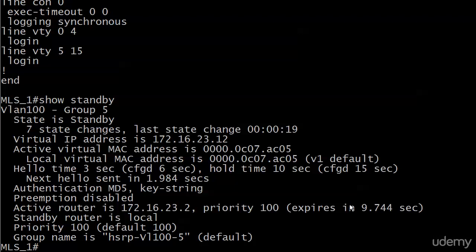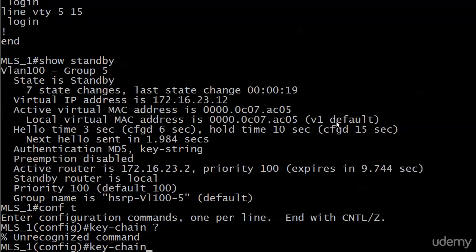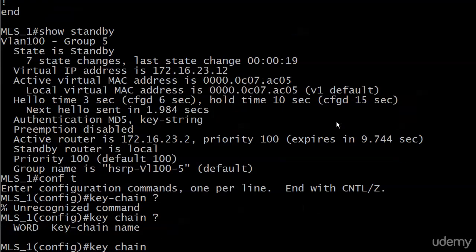A key chain, I'm going to show you how to configure one of these in case you haven't seen one before. And it's a little tricky at first. So you go key chain. Might be trickier than I thought. There we go. Keychain without the hyphen in the middle. So I love this. You know, it's keychain name here with the hyphen. When you get to the command, it's gone. So I do that quite often. Keychain, then it's what you're calling your chain.